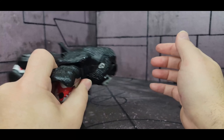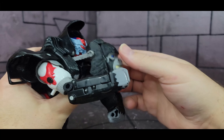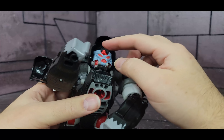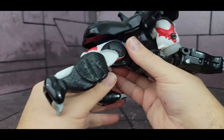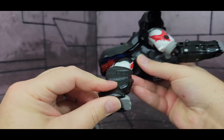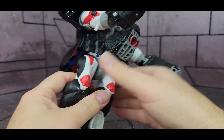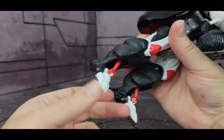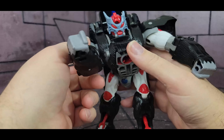It pulls open like this. Move the head around for the chest, put that straight down. What you see here is a mutant face — more on that later. Take the legs, straighten them out. Take his little toes here and just turn those around. Turn the waist around, take the feet and pull them down. One of the things I really love is this little shock piece here — it comes out. For the time, it's really awesome. And then we have his robot mode.